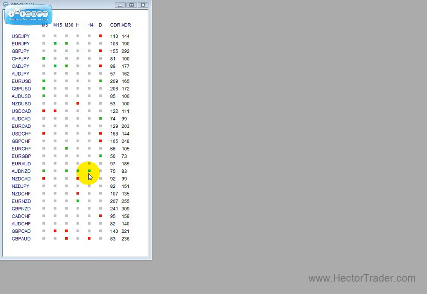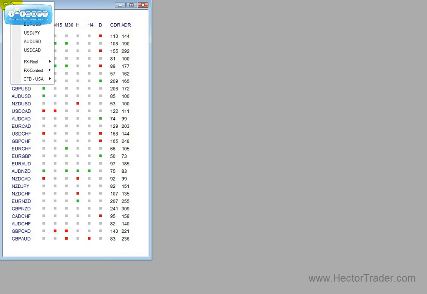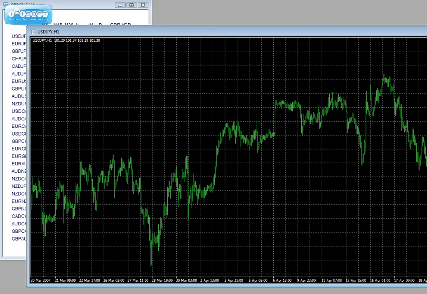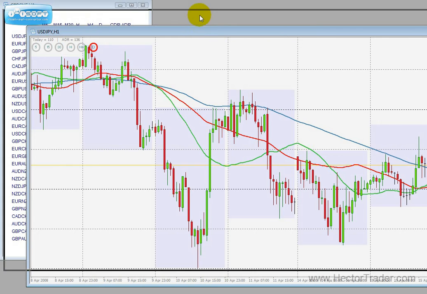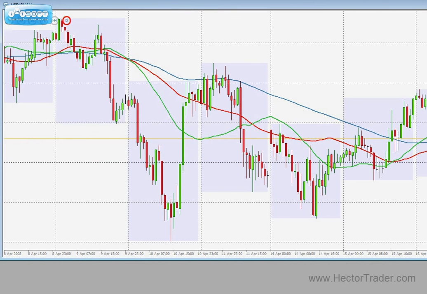Basically, what I do is I take notes on a notepad for these currency pairs. And then I simply pull out the charts. For example, let's begin with the USD against the Japanese yen. Seems like there might be some short opportunities on the daily. Well, I open a new chart and I apply my template. There we are. Let me squeeze the chart into the screen right there.